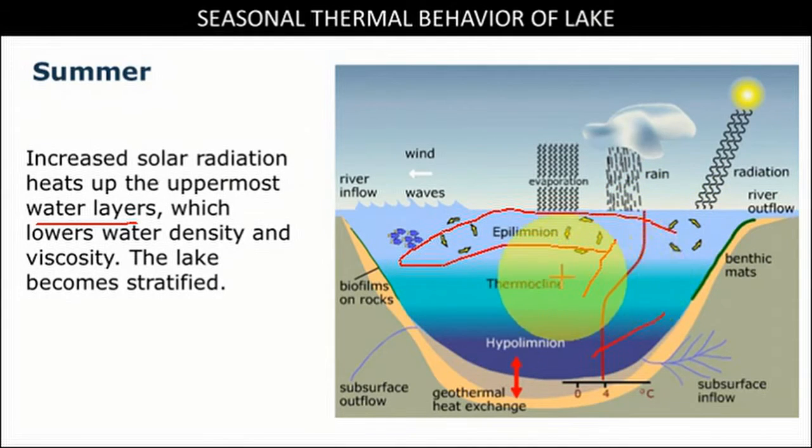Then the thermocline is a zone which receives less light, but still there is a very rapid change in temperature here. As the depth increases, the temperature goes down rapidly. Then comes the hypolimnion, where there is no light and it is rich in sediment. Sediments are deposited here, and there are some organisms which are not planktonic organisms. Obviously, these are some nekton or some other aquatic organisms. So this is how the lake is during the summer.